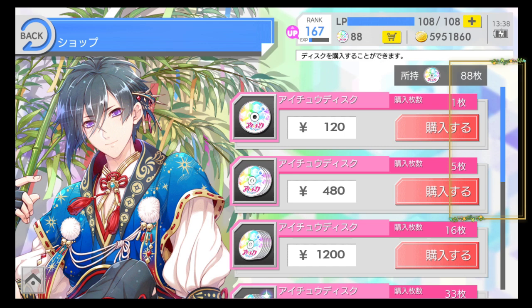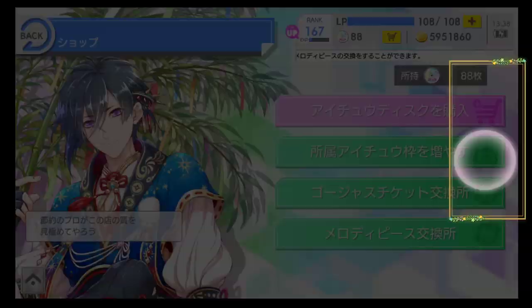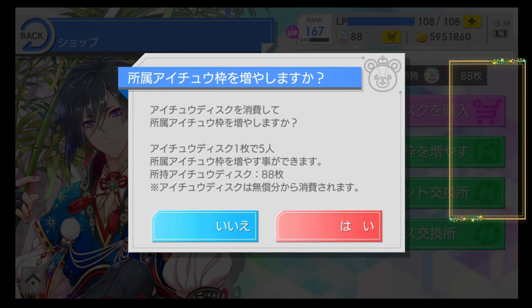This is to increase your roster right here. You can see it's the little card with the plus sign right there. You use discs to increase your roster. I'm not going to use any right now. I've got plenty. 210 is fine for me right now. As you can see, it's asking you, hey, you have 88 discs. Do you want to use one? And then you can say either no or yes. I'm going to say no.